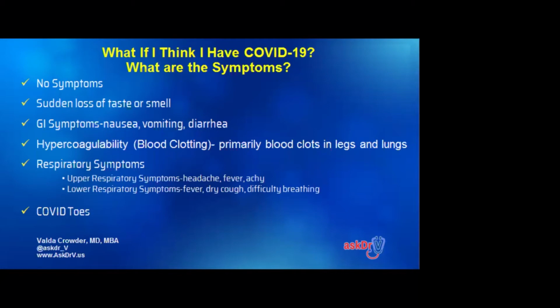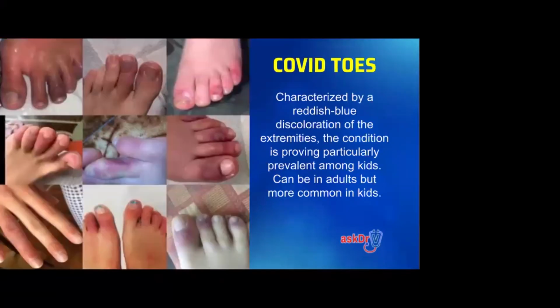They're getting blood clots in their lungs, and they're getting blood clots in their legs, so any sort of leg swelling. Then you also have the things that you hear about, which are the respiratory symptoms: headache, fever, dry cough, difficulty breathing. Then there's also what we call COVID toes, and I'm going to show you a picture of that.